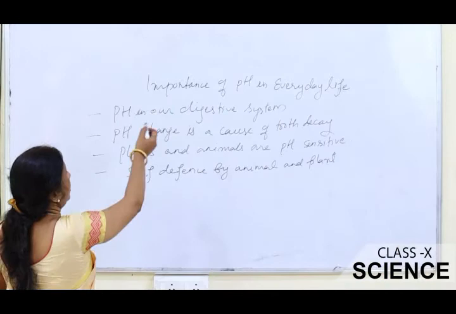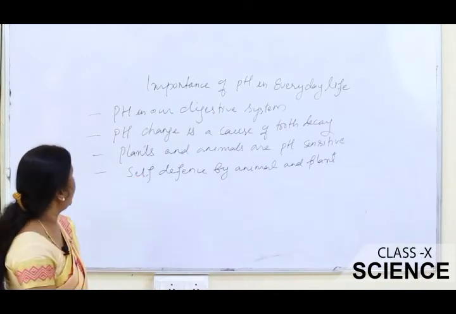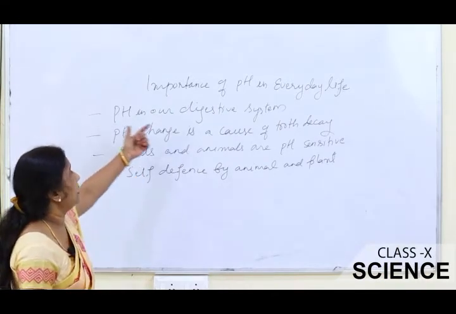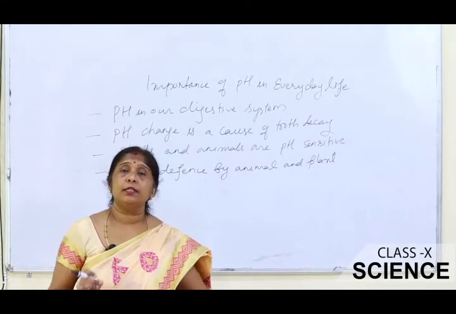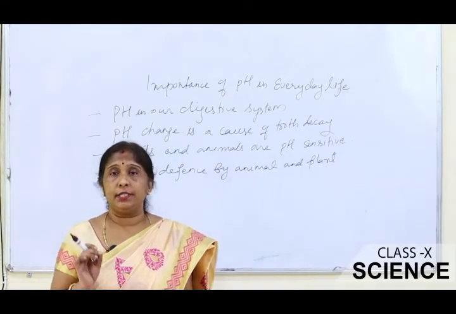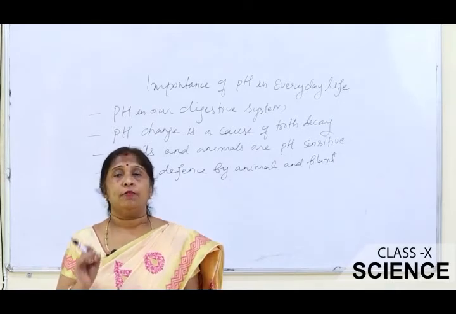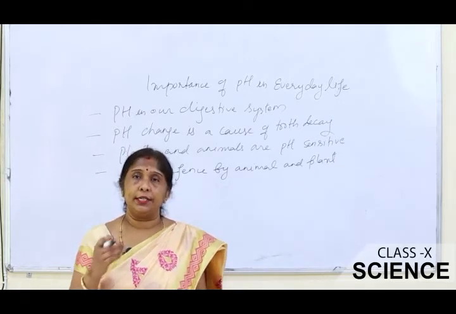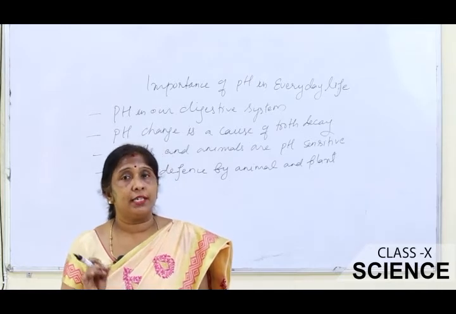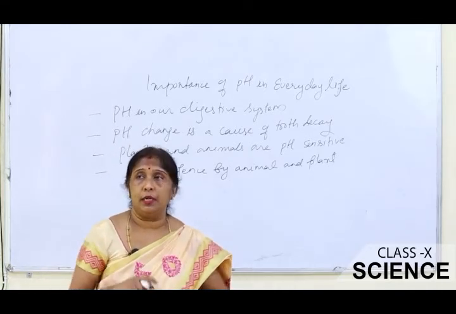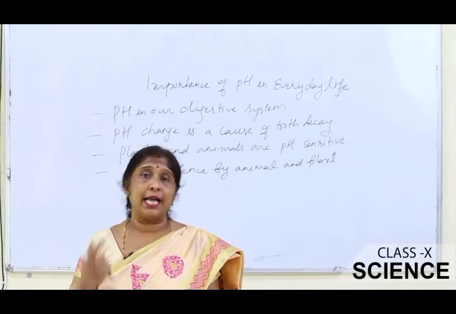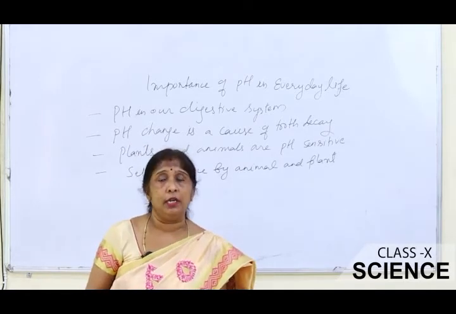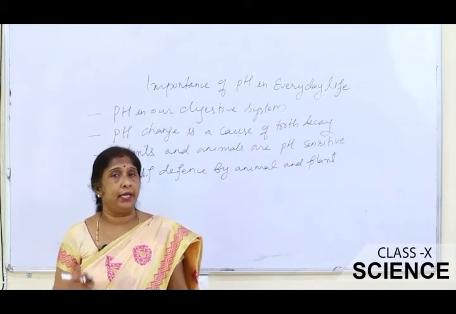Now here you can see the importance of pH in everyday life. See here, pH in our digestive system. Our stomach produces HCl, and this HCl is very much essential to kill the germs that enter our body through our food. But sometimes, when we eat some spicy food, excess acid is produced in our stomach, which causes irritation and pain in the stomach.